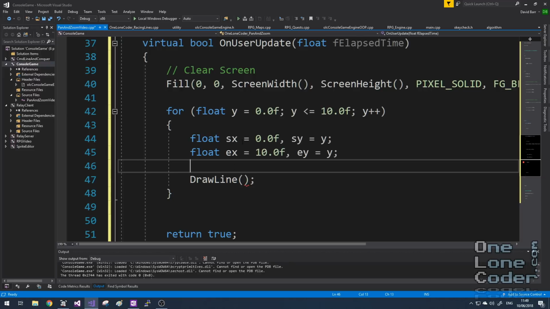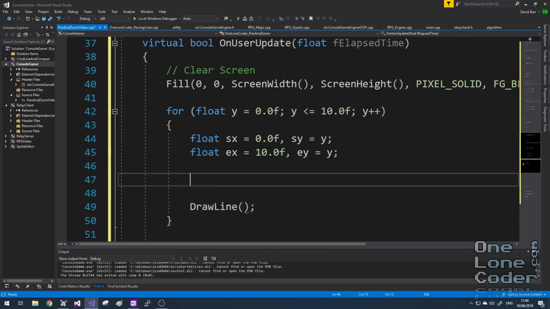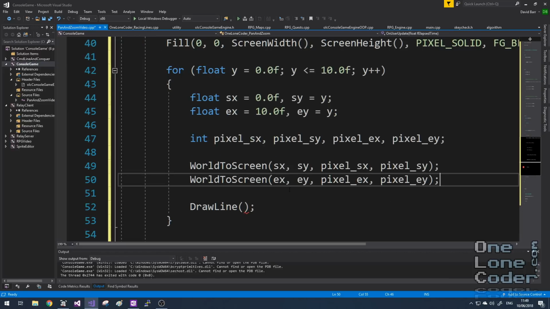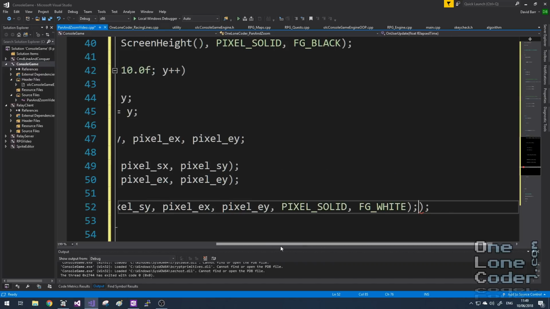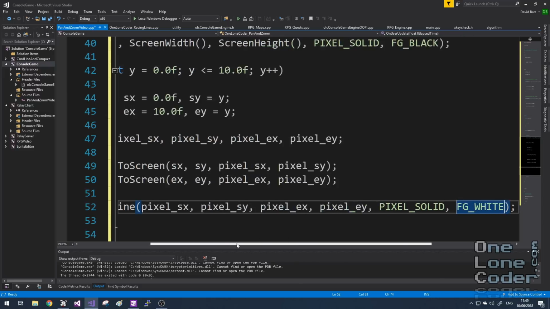Let's go back to where we were drawing the grid now. What we can see is that the coordinates here are in world space. Each one of my cells is 1 by 1. I'm going to need to convert these to screen space. So I'm going to create an additional 4 variables which are the screen space equivalent of the world space variables. And then I'm going to call my world to screen function. Now all draw routines will only occur in screen space, so it's important that we use only the new variables to do this. And I'm going to draw the line as a solid white line.